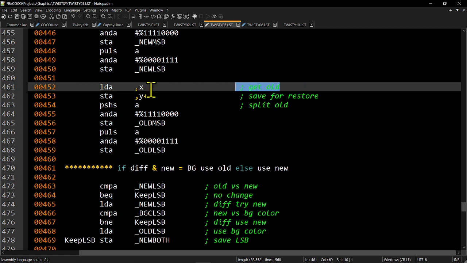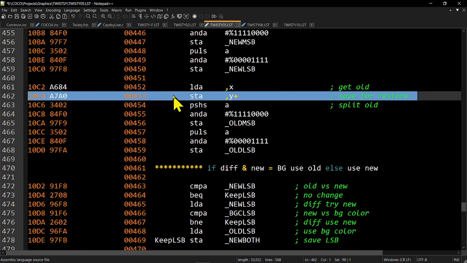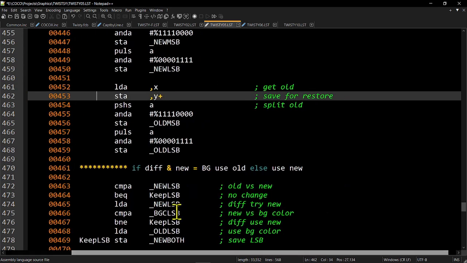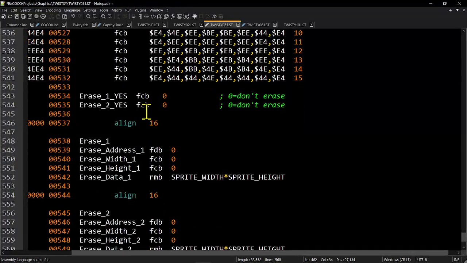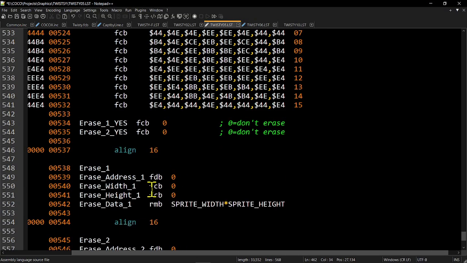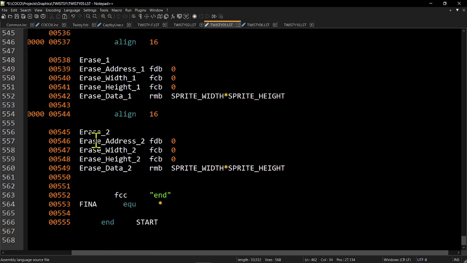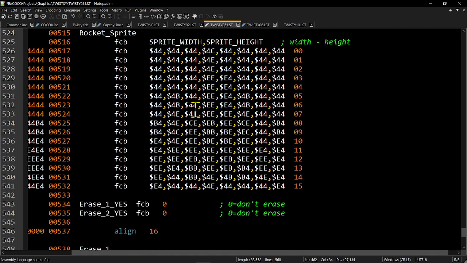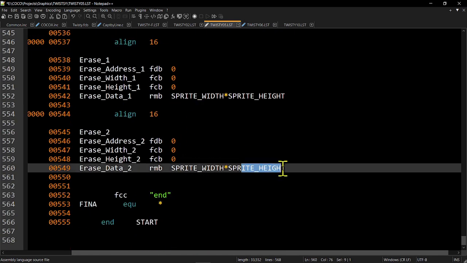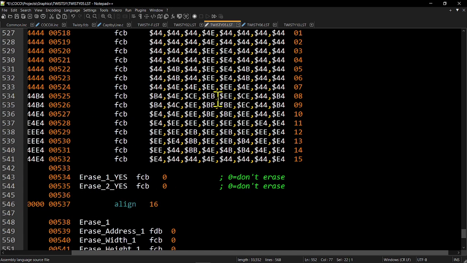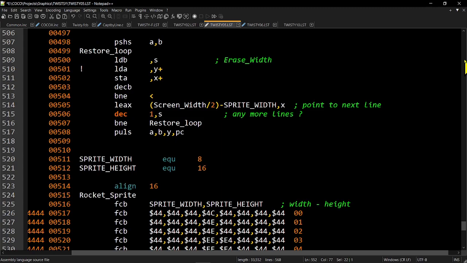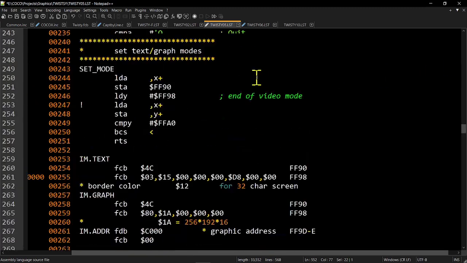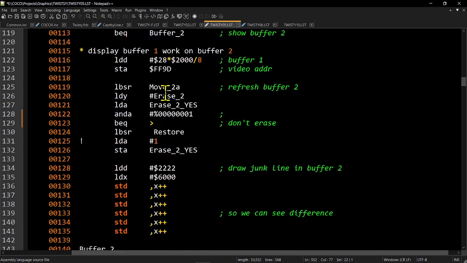The only other thing down here is when we get the old, whatever's on the screen, we load it in A, and we immediately store it in Y. That way we've got a copy for the restore. So now in our buffer down here, we've got the address, the width, the height, and 1 byte filled in with what was on the screen. As we loop through, putting all this stuff on the screen, whatever's on the screen, we store in either buffer 1 or buffer 2 to get all 100. So we'll be able to restore at some point what we put on the screen. Hope you see where we're going with this.